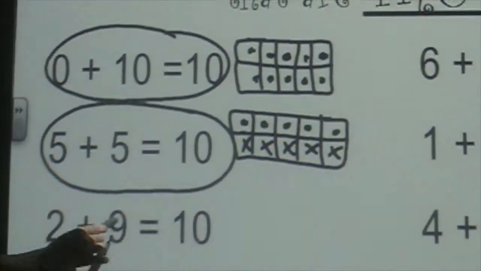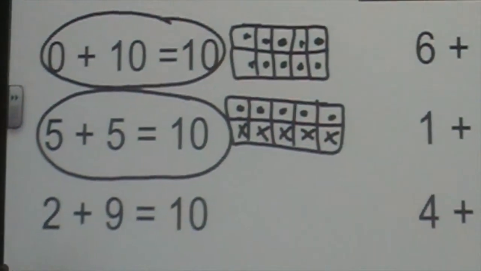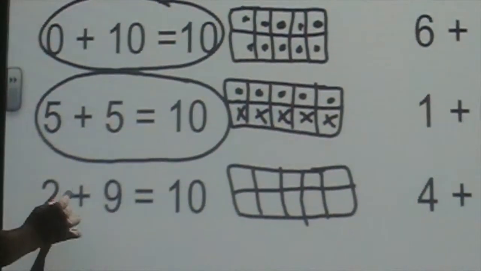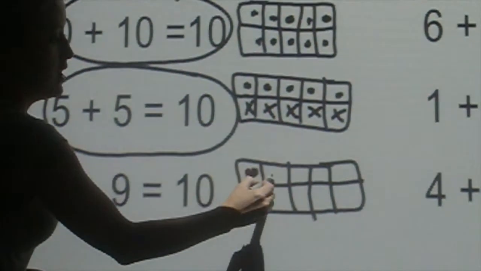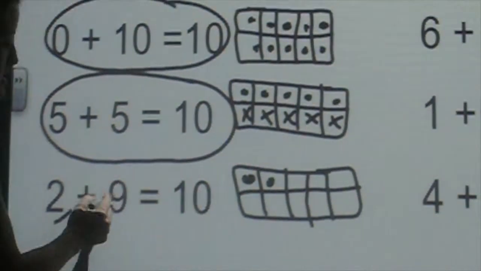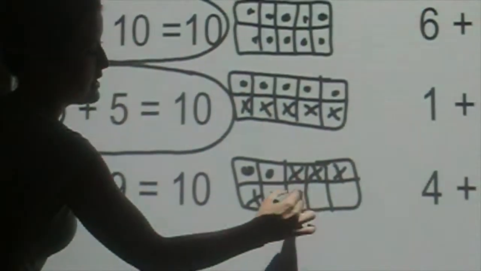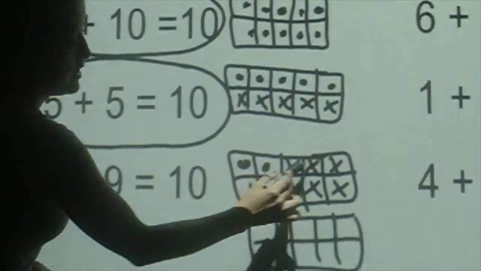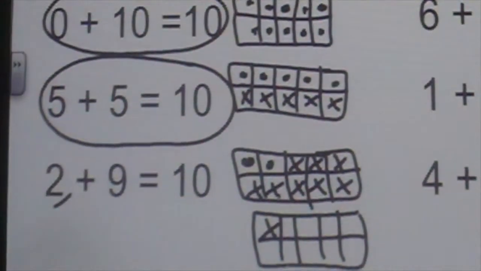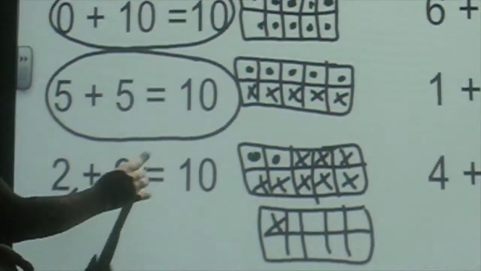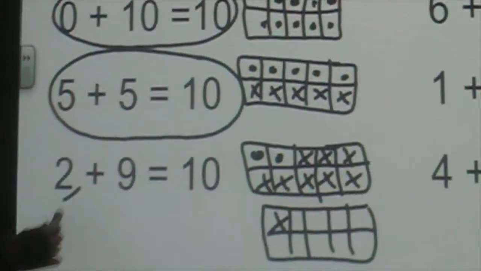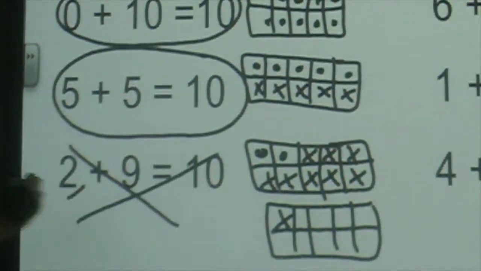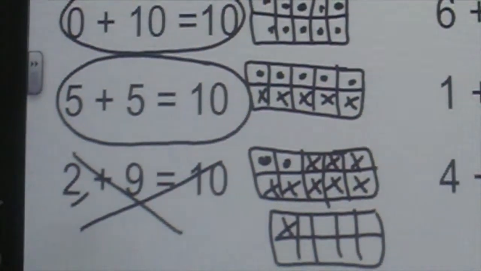Our third one down here says 2 plus 9 equals 10. Well, let's see if that's true. We're going to draw our 10 frame right here. We have 2 as our first addend, so on our 10 frame, let's put 2. 1, 2. And we're going to add our second addend here. Let's add 9. 1, 2, 3, 4, 5, 6, 7, 8. Oh, I ran out of room. I have to start a new 10 frame. 1, 2, 3, 4, 5, 6, 7, 8, 9. So right away you know that 2 plus 9 does not equal 10. We have an extra one down here in a 10 frame. Let's see what 2 plus 9 equals. 1, 2, 3, 4, 5, 6, 7, 8, 9, 10, 11. This is false. 2 plus 9 does not equal 10. So we're going to cross that one out and not circle that one.